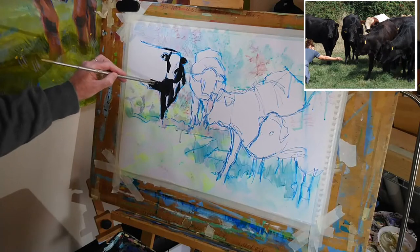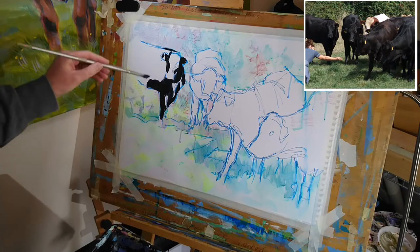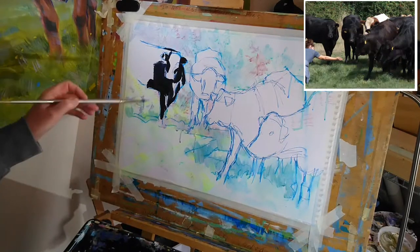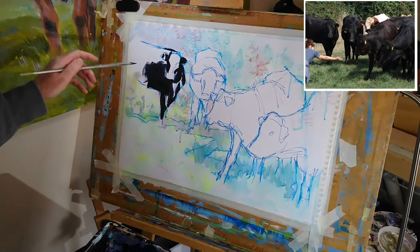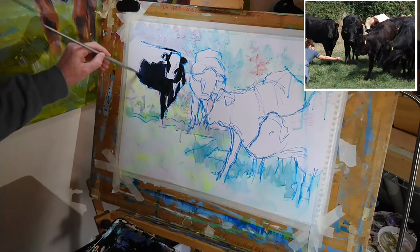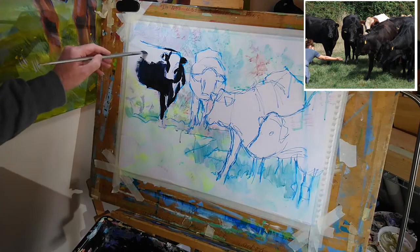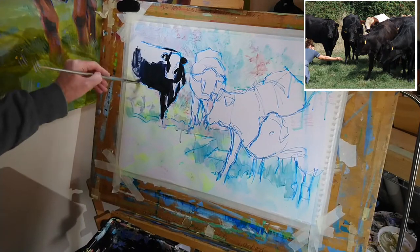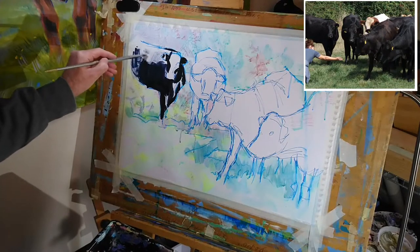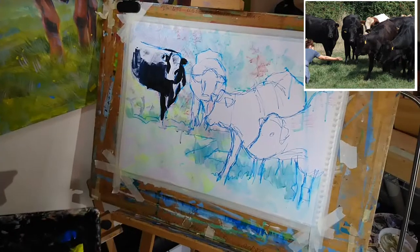The underside of the belly is very dark as well. And then it's very dark up here. Just curving my brush stroke slightly so that I'm starting to create a sense of that rounded torso. And then a little bit higher up, things are getting a bit lighter, so I'm just going to dry brush in that area for now. There's a little triangular shadow in there as well. So that will do for the moment. Let's put a bit of dry brush there. So for that first animal, that's okay.